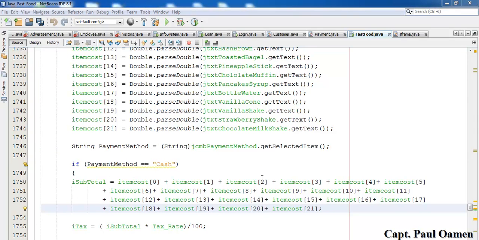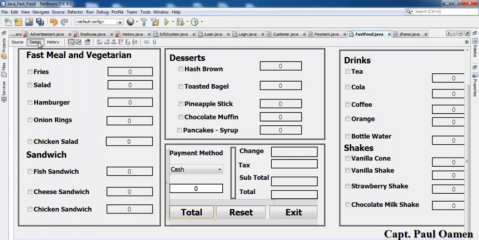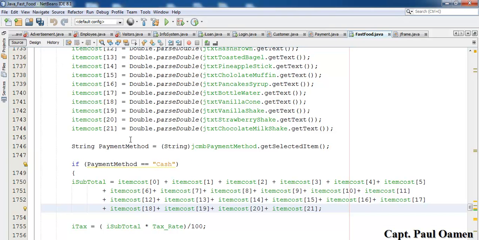Okay, for the cash, we would need to store the value in here, whatever the sales assistant enters in here. We need to store that somewhere. So we already have a variable up there called iChange.